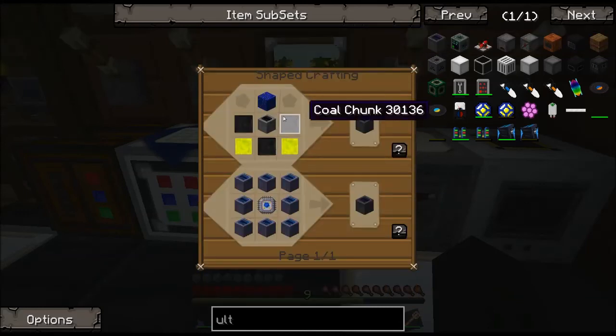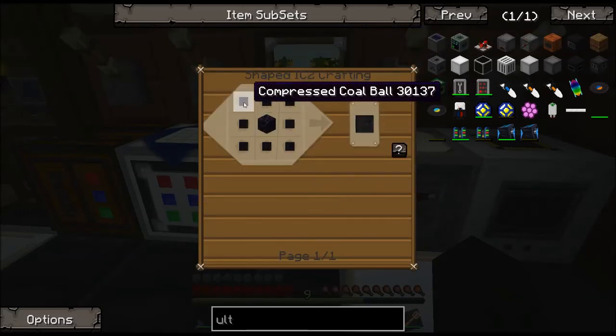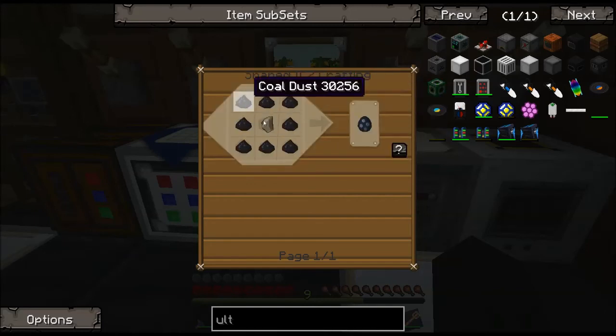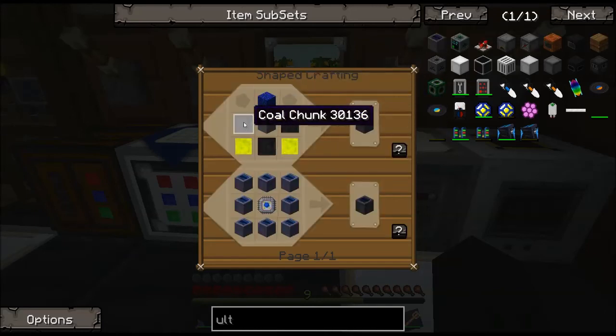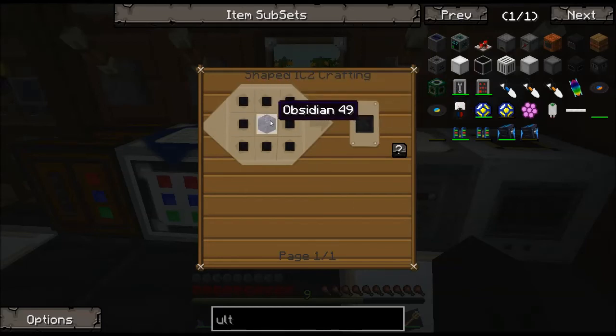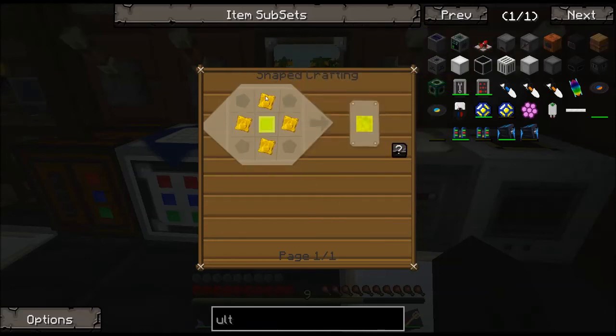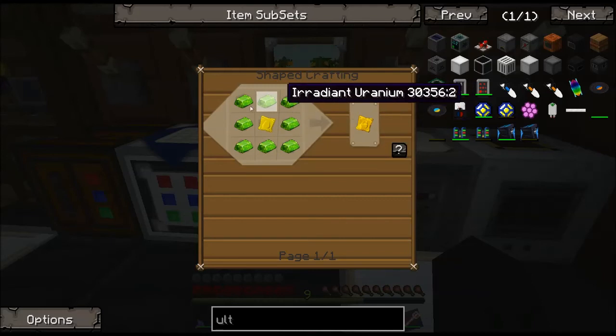This thing, these are basically fairly straightforward. Compressed coal. Coal ball is flint surrounded by dust. You make those, obsidian with those, you get a coal chunk. And if you were to compress that, we could actually compress that to a diamond. These are a bit more expensive. The enriched scenarium, well, that's fairly straightforward.